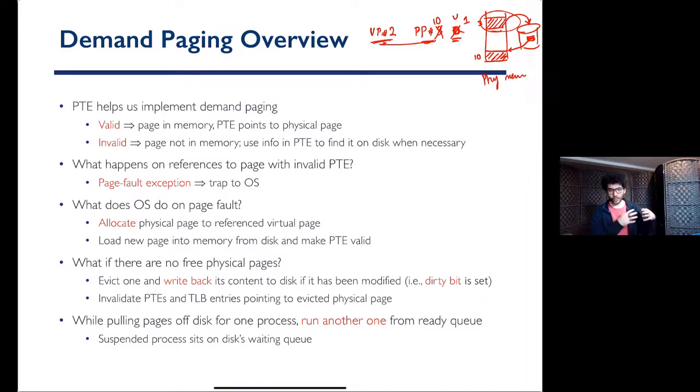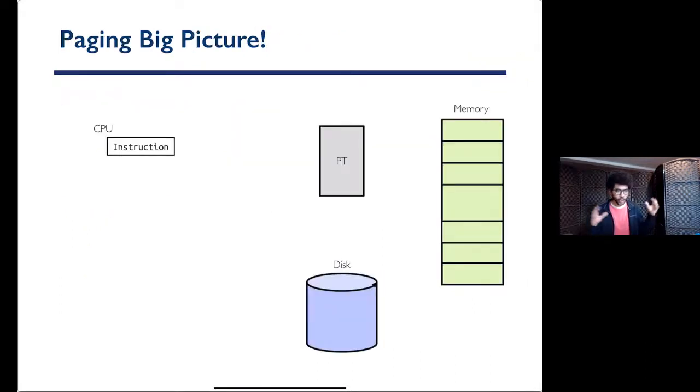At that point, you want to make the thread that requested this page ready, because you had to block it while the page was brought back from permanent storage. And once that's all done, you can make it ready to be executed. Here is all the things that I just said in figures and in animations.